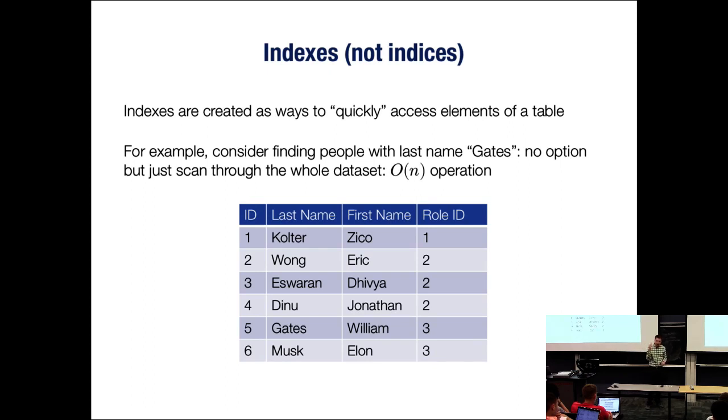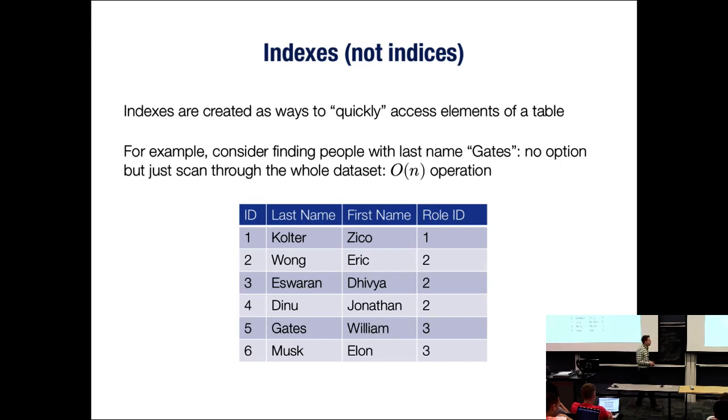If you only have the data stored more or less in a flat file like this, it's very hard. You can't really do anything except scan through every single record and check, is this name equal to Gates? Nope. Is this one equal to Gates? Nope. OK, is this one equal to Gates? Nope. And then keep a record of the ones you find and return that.